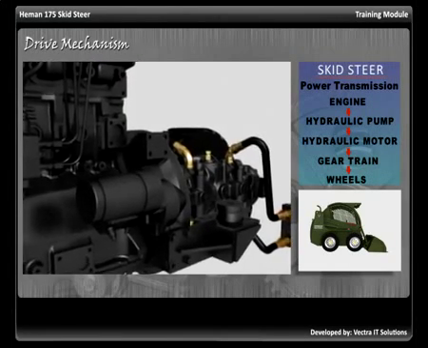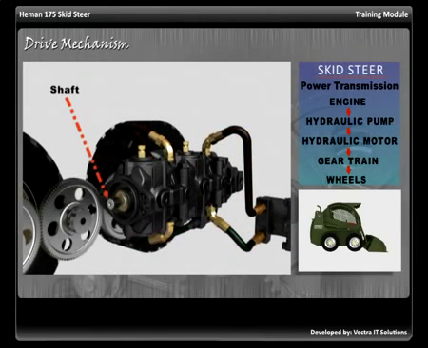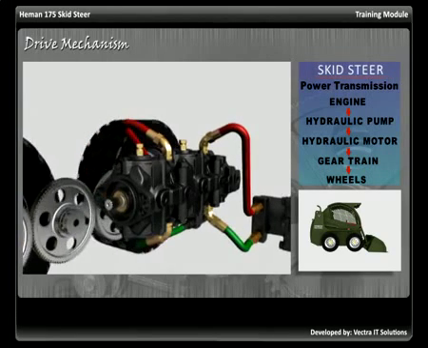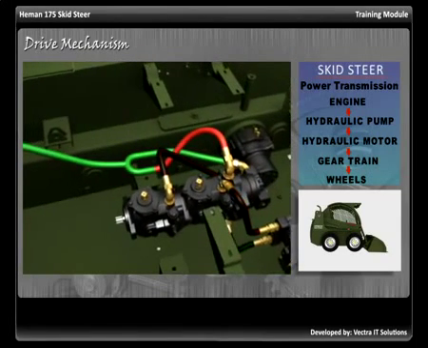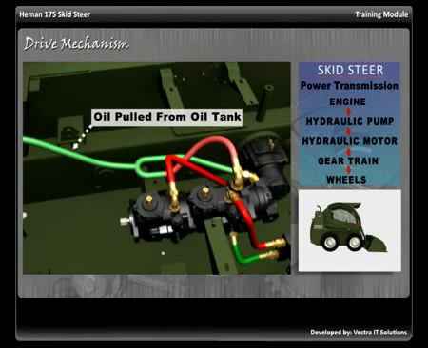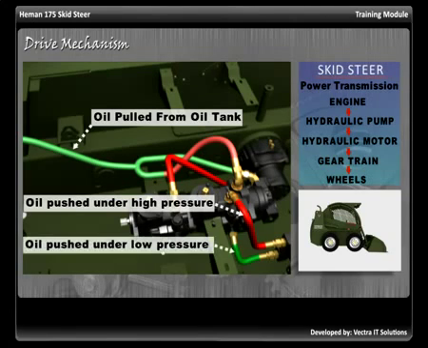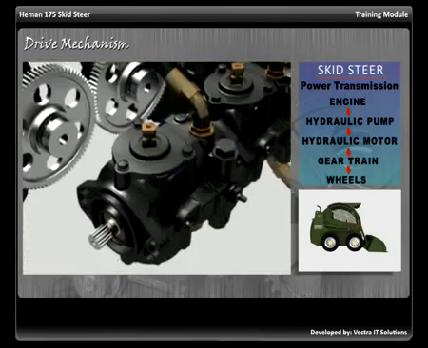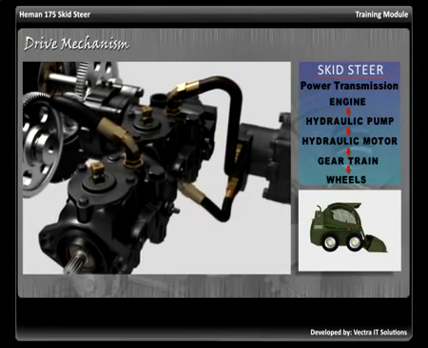The hydraulic pump is driven by the engine. The power of the engine drives the shaft of the hydrostatic pump. This creates suction in the pump and forces it to pull oil from the hydraulic oil tank. The pump then pushes the oil under high pressure towards the hydraulic motors.